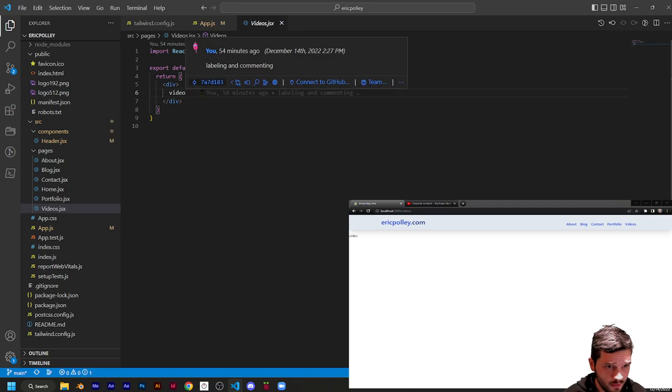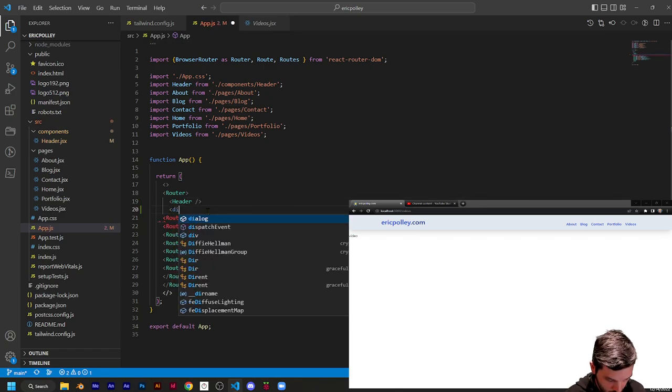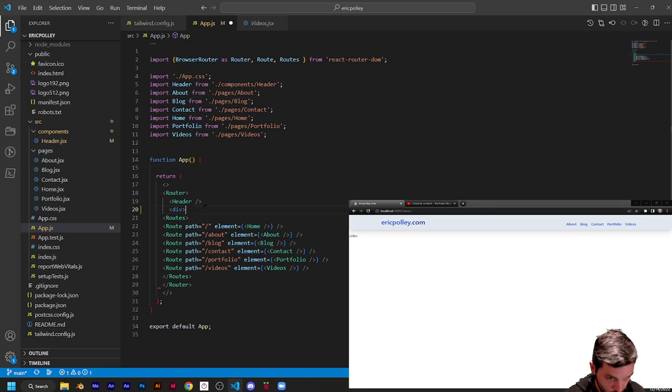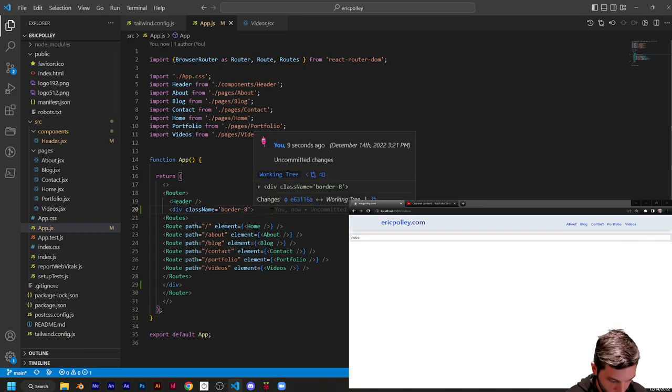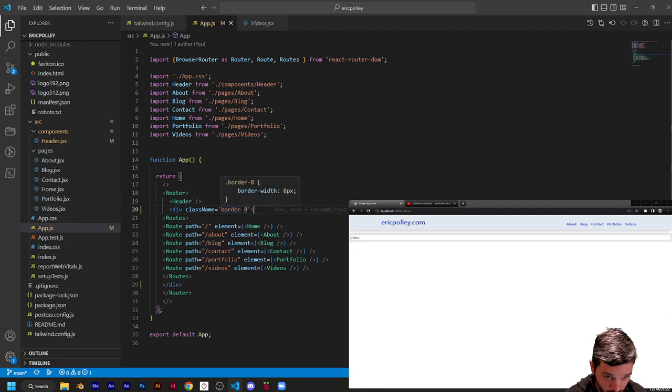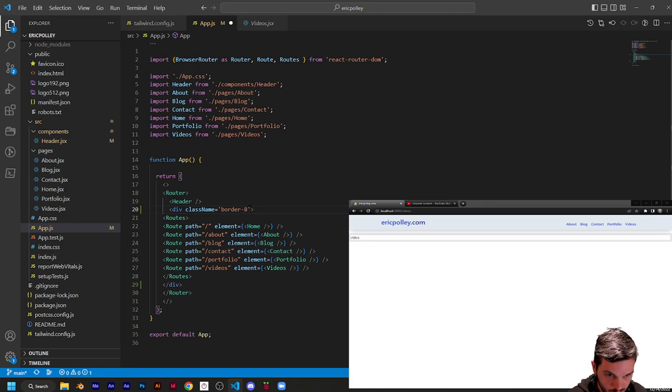So we have a div that says video, and I want to add several videos here. First of all, I was going to add that div over here with the box, and I'm putting all of the routes inside of the box. So let's give the class name a border-8. And that'll give it like a shadow box, I guess. It's the default by Tailwind for the border. If you hover over them, you can kind of see what they are and what they do. So there's border, like so. If I do like border solid black, it'll show up solid black. You get the idea.